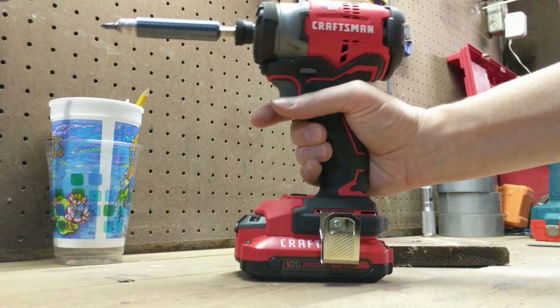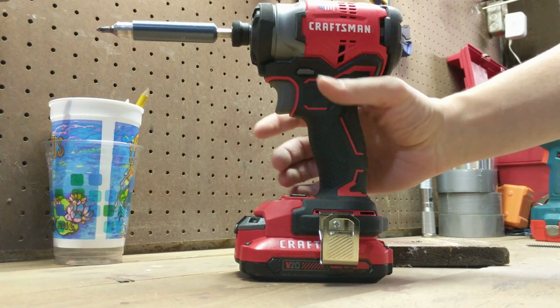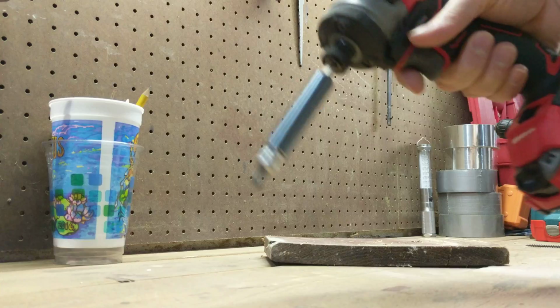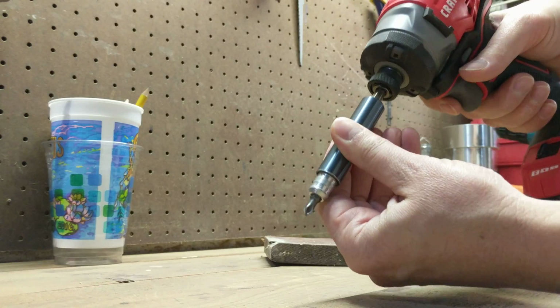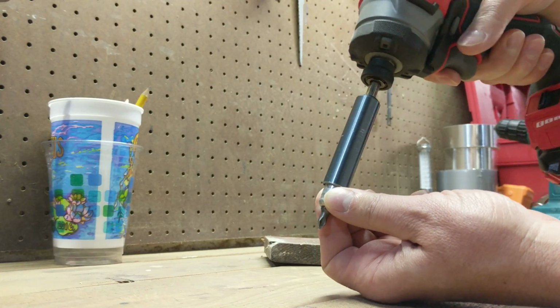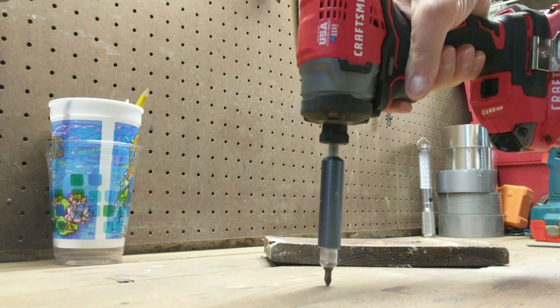Here is the Craftsman V20 impact driver. The one drawback I feel it has is the quick disconnect chuck. It's nice and quick, but it leaves the bit pretty loose, so you can see how much wobble there is with the bit in there.